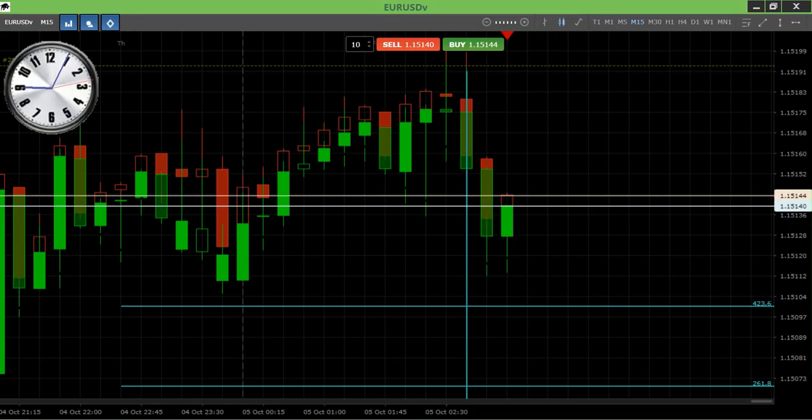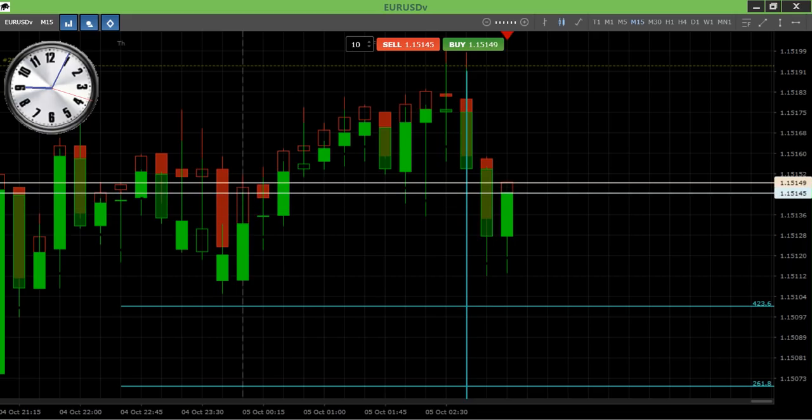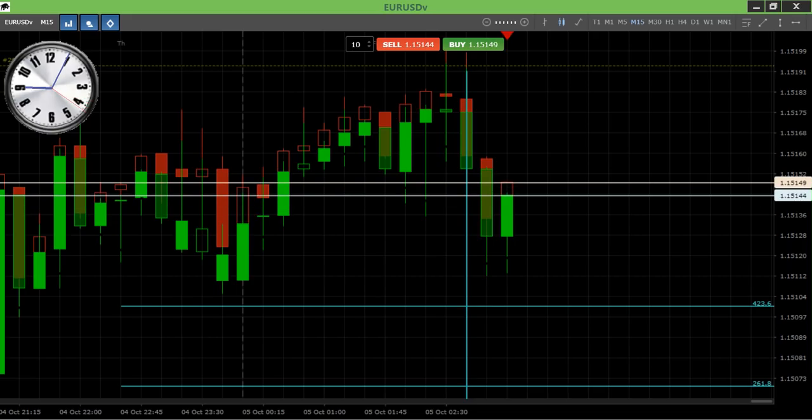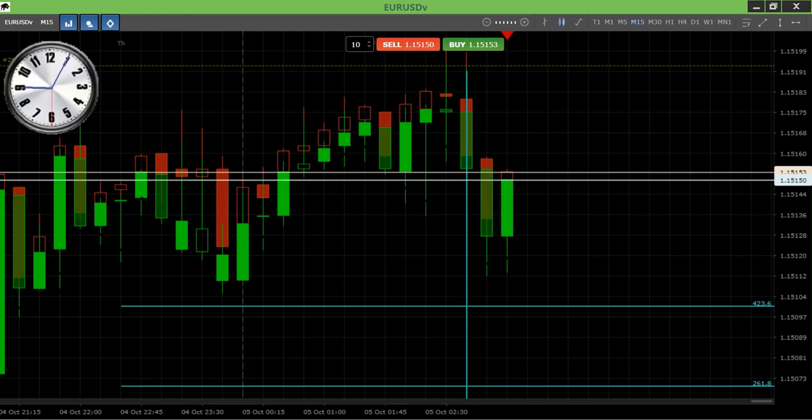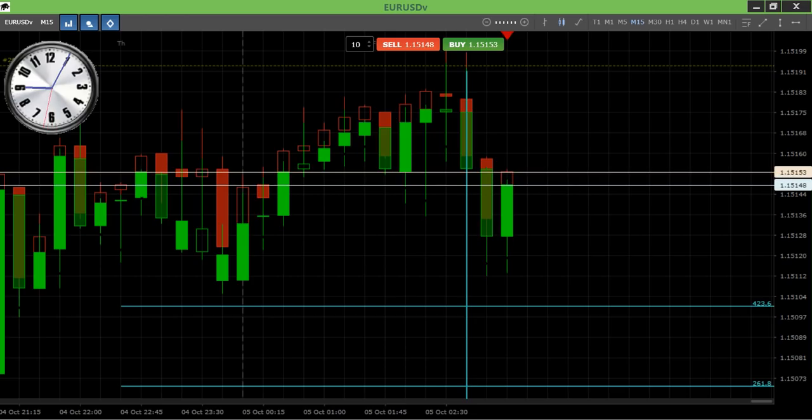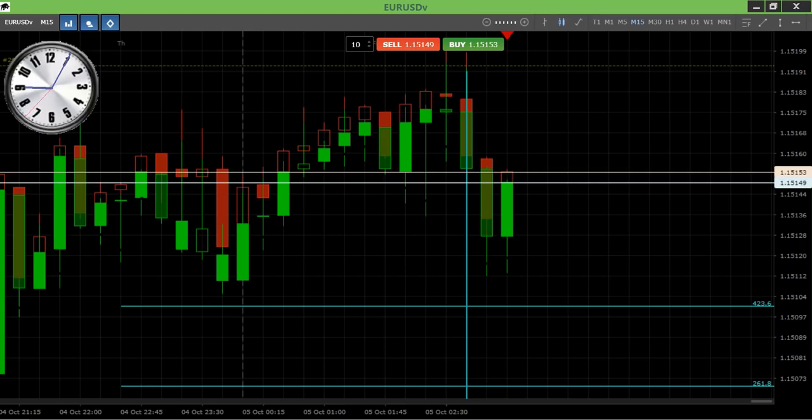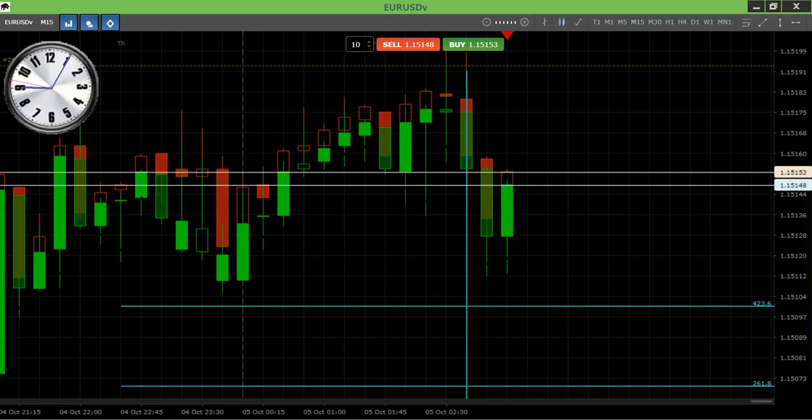I'm trying something new here tonight. The MT7 platform, Mobius Trader 7. I just didn't think there'd be something that would look as cool and unique as that. And this is what I've been looking for: the bid-ask chart. And behold, the 15-minute bid-ask chart, which I will show you why stop entry can brutalize your account.